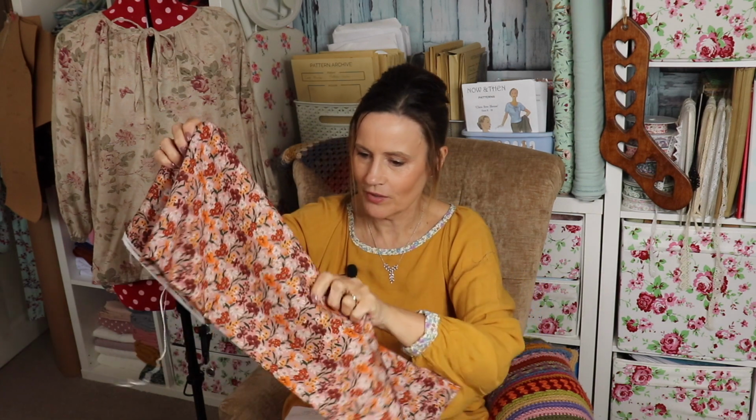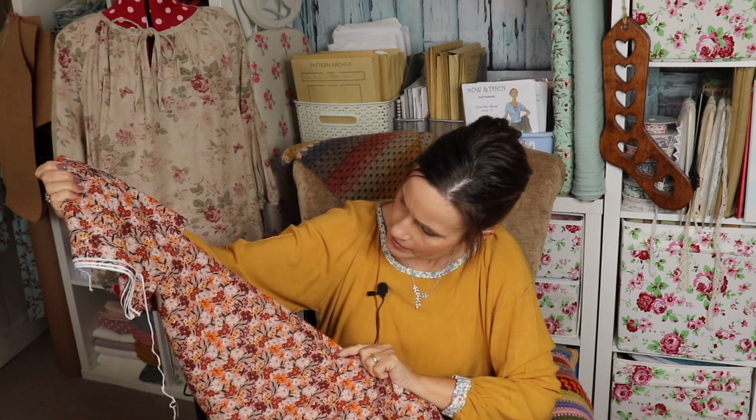And fabric number 4, again, oh gosh, I just love this one. Again, this is like a dusky rose background, but with all autumnal colours. It's got the ochre, it's got that burnt orange, it's got like a chocolate brown, bottle green in the details. It's got obviously the white daisies. And it's just so rich. I think the colours are just so rich and totally for the autumn winter. I just think, wow, I thought this would go absolutely gorgeous, maybe under like a brown corduroy pinafore or something like that. But it's just got all the tones of autumn. It's just this perfect blouse fabric.